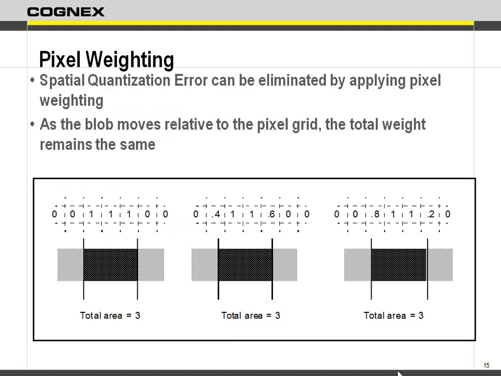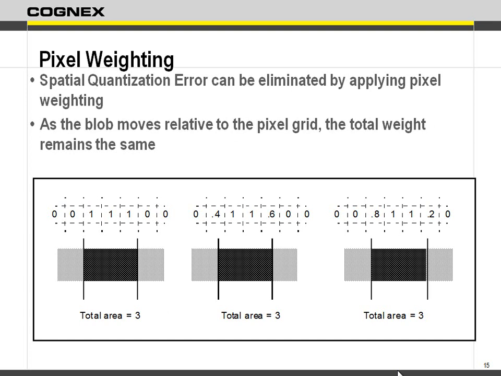What the pixel weighting is going to do is say, okay, depending on how you line up on the grid, what that grayscale value is, I'm going to decide whether I should count you as a full pixel, a partial pixel, or not a pixel at all. So if I wind up directly on 3 of my pixels, I see them as 3 full pixels. Now if I move it a little bit, because of the grayscale value, I might pick up 0.4 on this one, 1 in the middle, and then 0.6 on the other. I still end up with 3, but just because of the grayscale value, I'm giving it a different weighting. Okay, and over here the same thing.